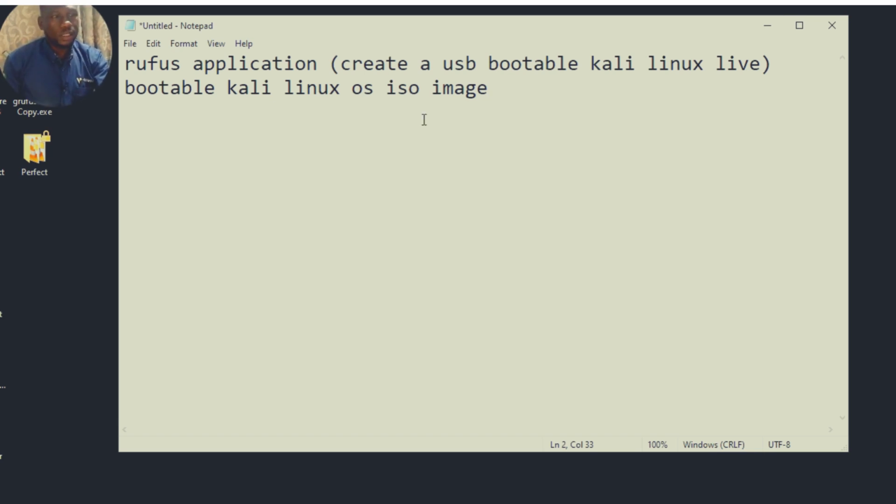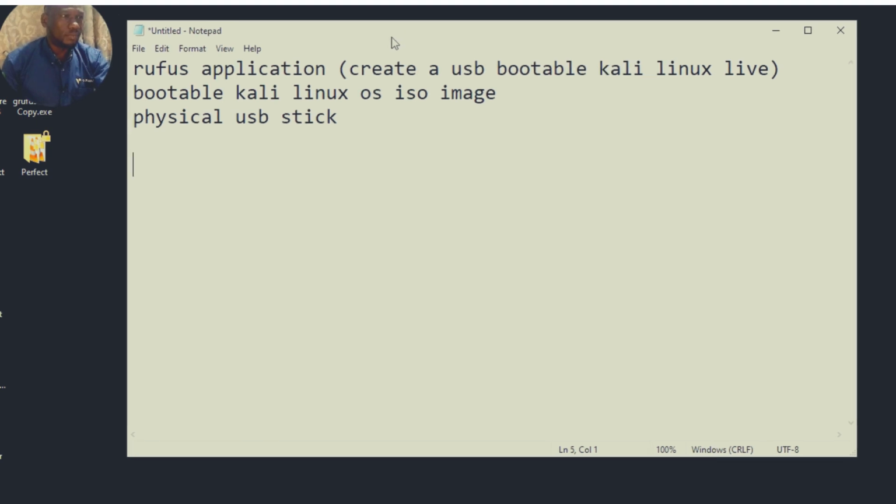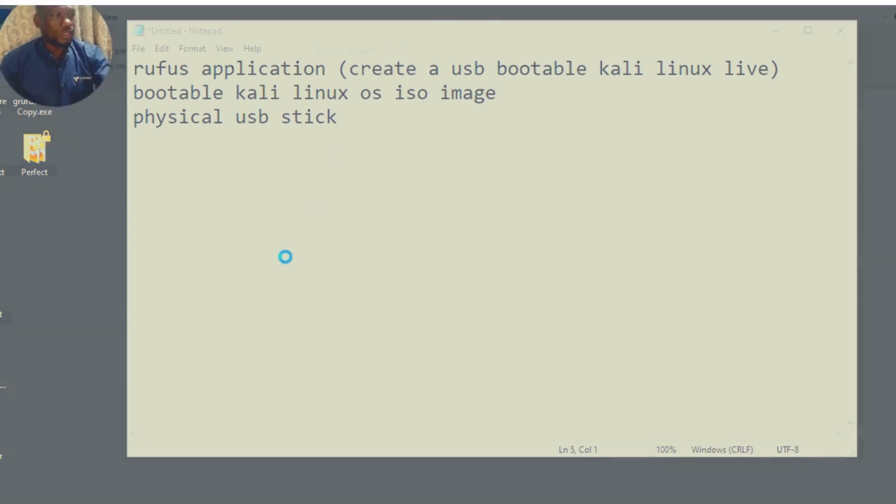So for this demonstration, I'm going to show you how to get this bootable Kali Linux operating system, and I have the Rufus application downloaded on my machine already. Then you should have a physical USB stick for this demonstration. So I have my USB stick already in place. Now let me show you.